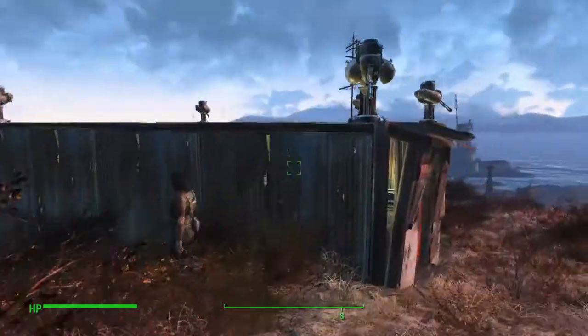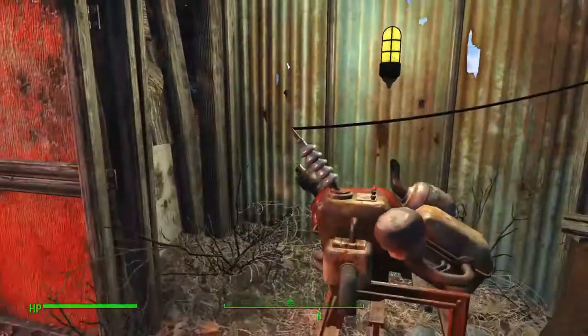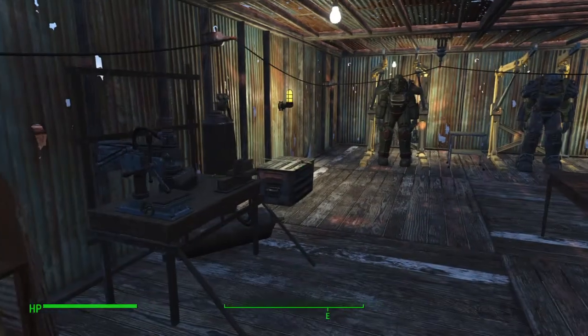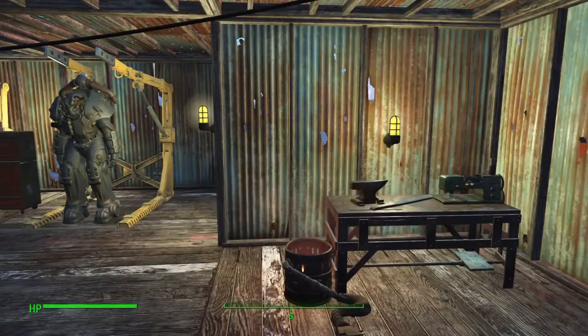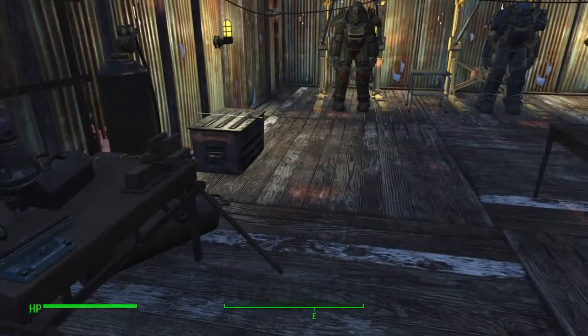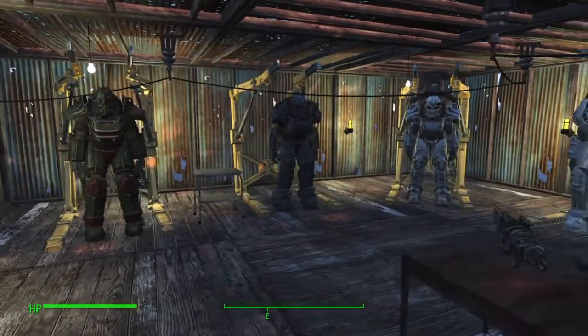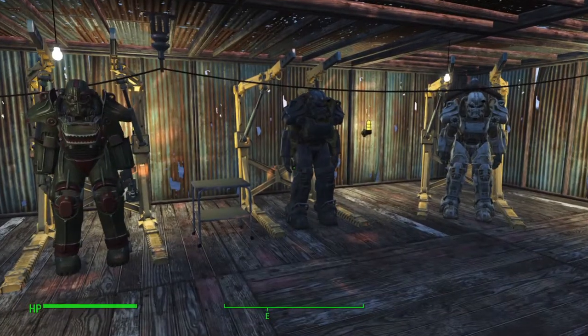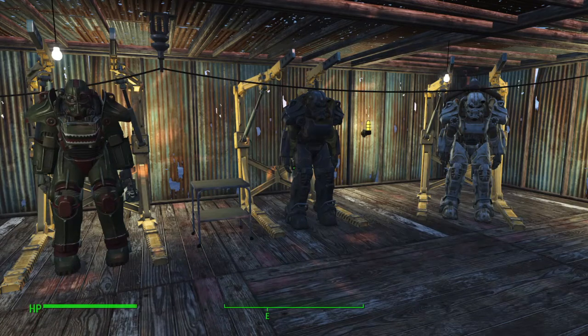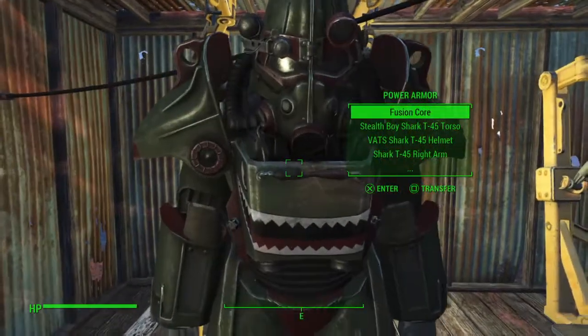Now moving on here, this is probably the second most valuable place for me, because this place is where I work on all my weapons and power armor. As you see, I have my armor workbench, my weapons workbench, and this metal box where I keep all my modifications just in case I ever need them. And these are my power armor suits. I believe the only power armor I am missing is T51, which I can get from somewhere but I haven't gotten it yet. But these are all the power armors I have.